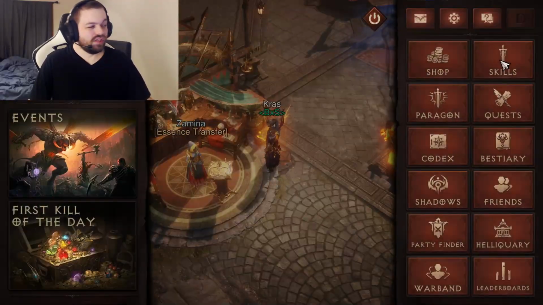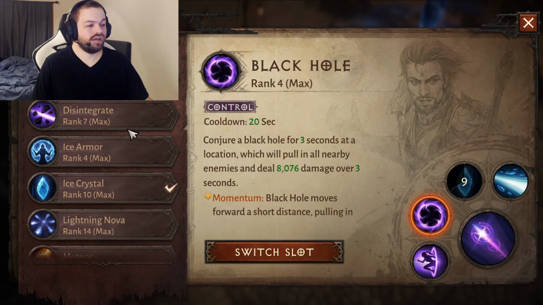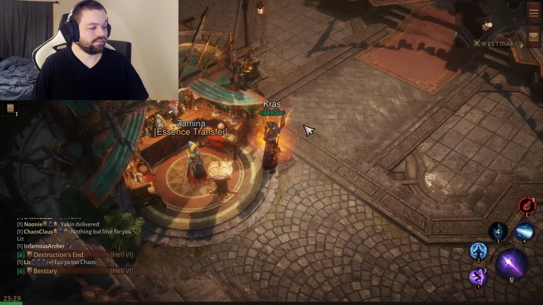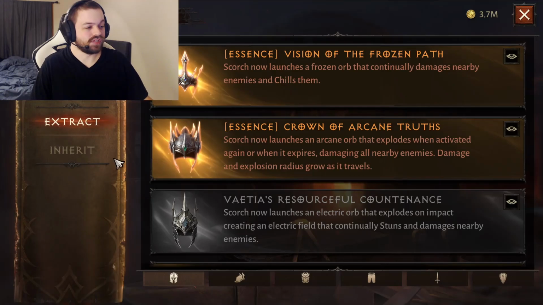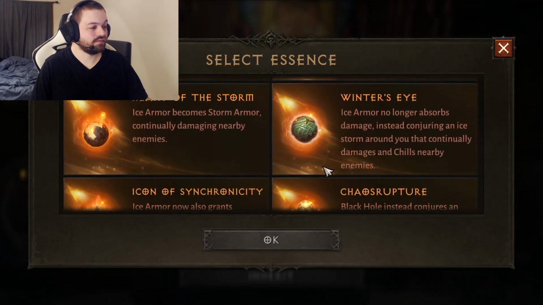And if you did want to flex some skills here, I'd say other good options would actually be Ice Armor. And if you use Ice Armor, you'd want to use the Offhand Essence.